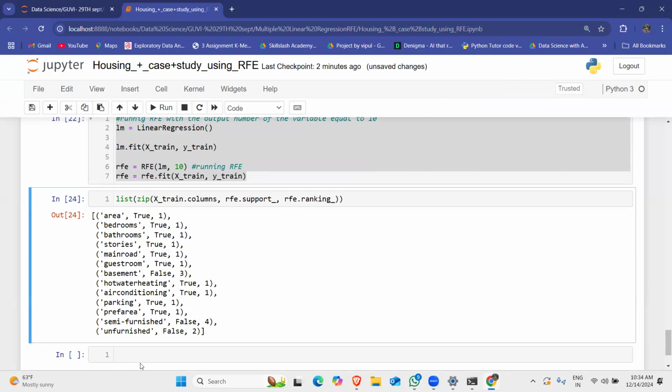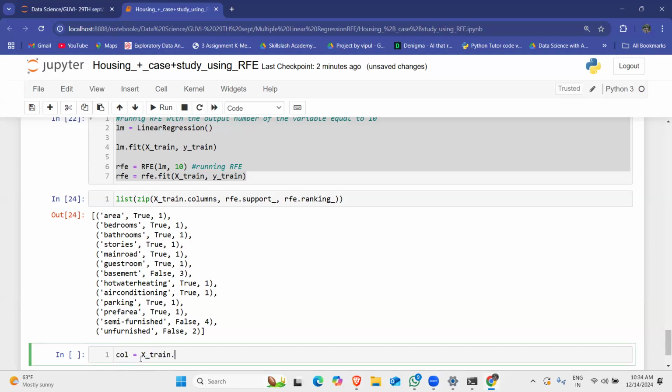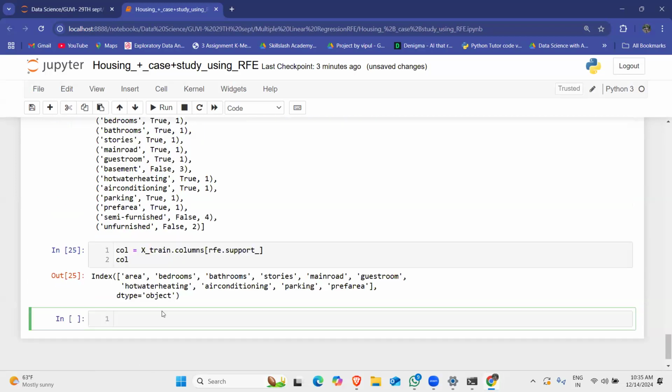Right now, I'll make a variable col = X_train.columns[rfe.support_]. I'll just select the columns. What is there in col? These are the columns that I have. And X_train.columns of the columns for which RFE support is not selected, so rfe.support_ with a negation.